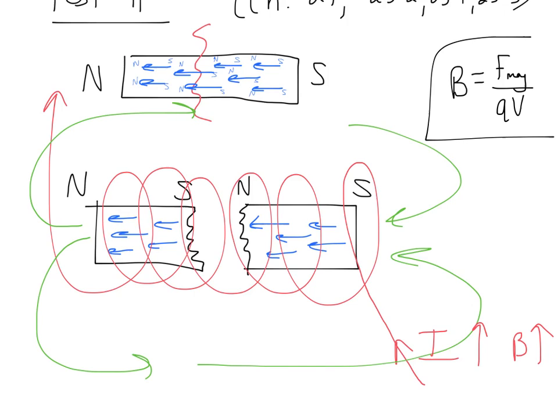Well, the idea here is that as you increase the number of coils, so if you were to loop these coils around that magnet or that ferromagnetic material in the middle, if you loop it around more, you get a stronger electromagnet as a result. So the more loops you have, the stronger it is, because the current is technically kind of overlapping itself, magnifying the magnetic field over and over and over again as you loop.